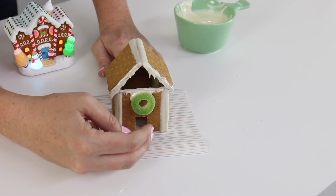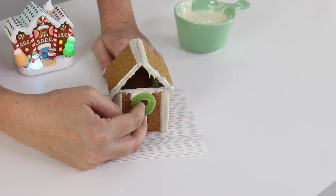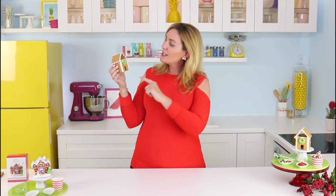You could leave it like that, but I'm going to add just a little apple ring on the front that looks a bit like a wreath. This is like a 15-minute job max, including setting time. It is one of the easiest little gingerbread houses you'll make. So I'm going to add those now to my display plate.